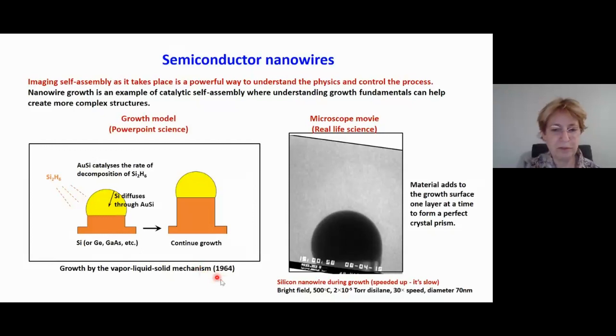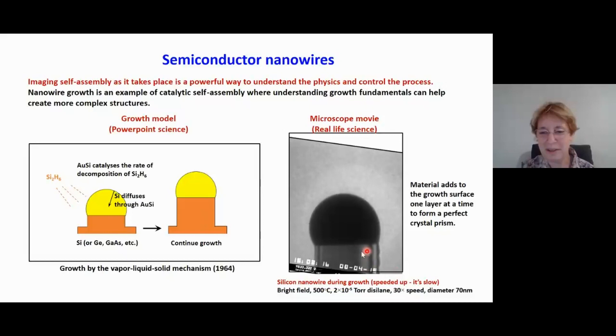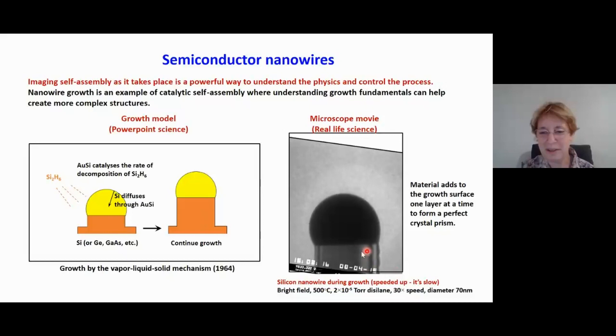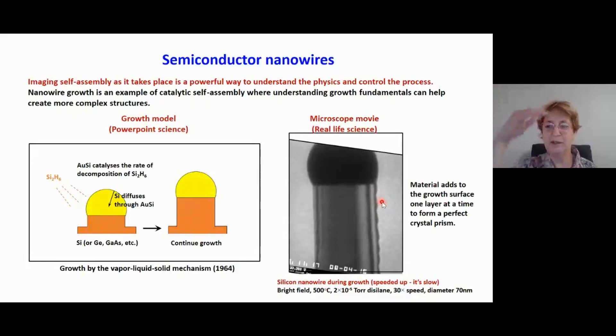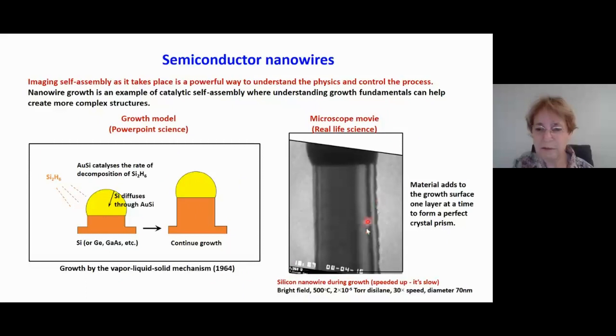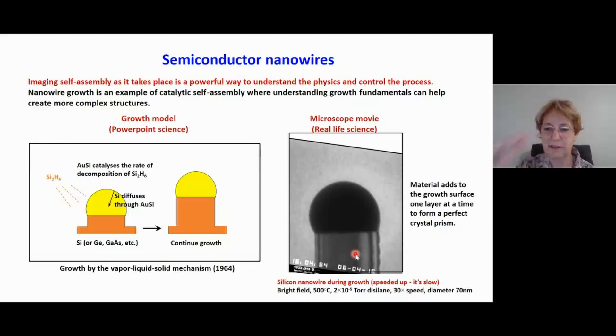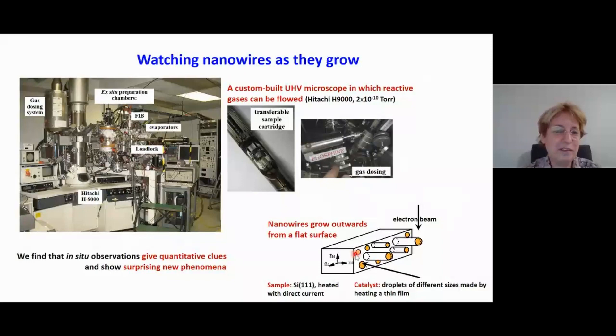This process was actually developed and understood from post-growth observations in 1964, an amazing piece of work done at Bell Labs. If we take this PowerPoint science and transform it into the microscope observation, look at what happens. It's actually exactly what we see in the microscope. Here's the nanowire growing. It's actually a hexagonal prism growing in the crystallographic 111 direction. This is a flat 111 surface. You can see it's growing, and I'm not just moving the sample because we have these features on the surface that are fixed. The wire is just growing and extending. As long as we do the experiment, flow the gas, keep the temperature up, we get the continuous growth of a perfect crystal. These lines are actually like contour lines on a map - they tell you how thick the crystal is at that point. Otherwise it's a perfect crystal, every atom is exactly in place.